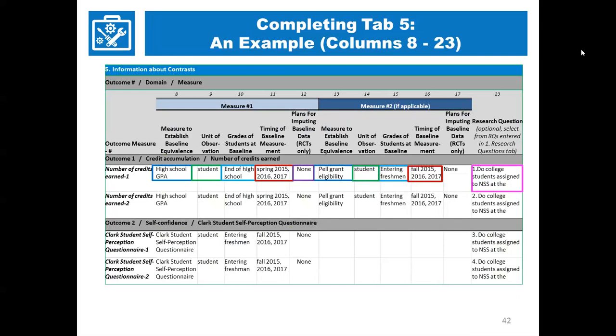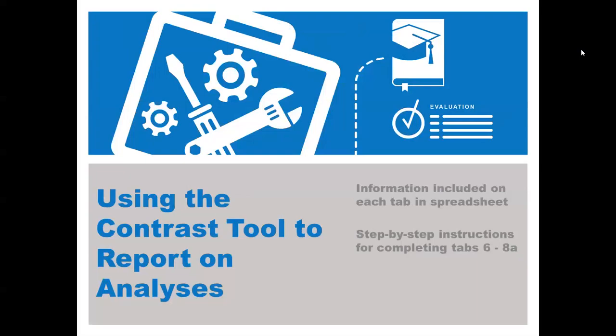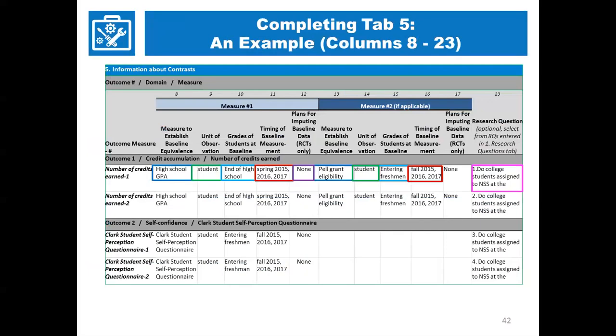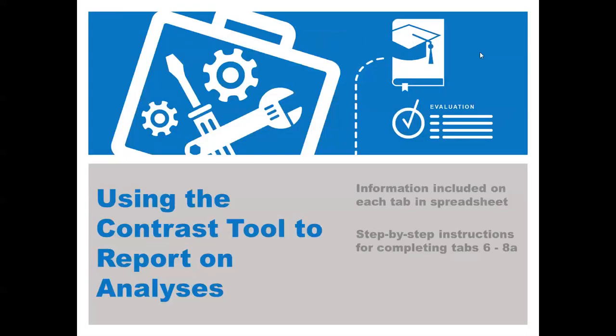And so that is, when you finish tab 5, you're sort of done until you get your data and actually analyze the data and get ready to report it. And this is what Anne is now going to pick up the story after tab 5 and move into the reporting tabs. And for some of you, this is exactly where you are in the schedule of your evaluation. So I think these may be even more interesting to you. So I'm handing the controls back to Anne.